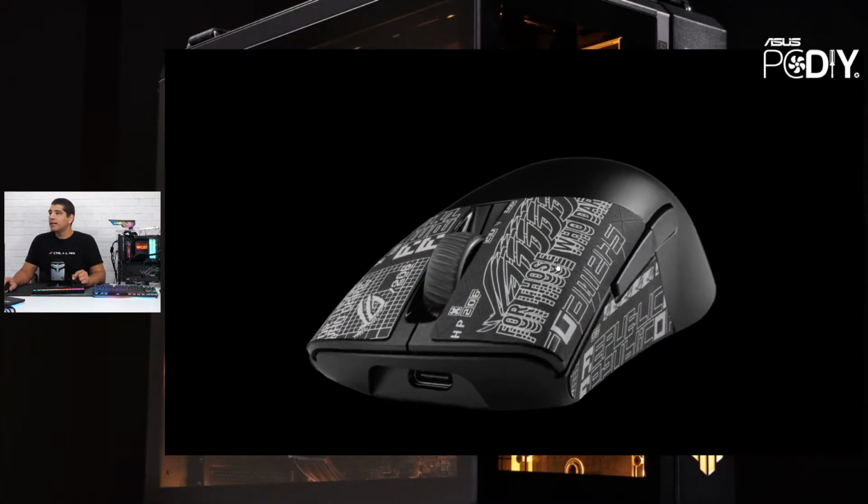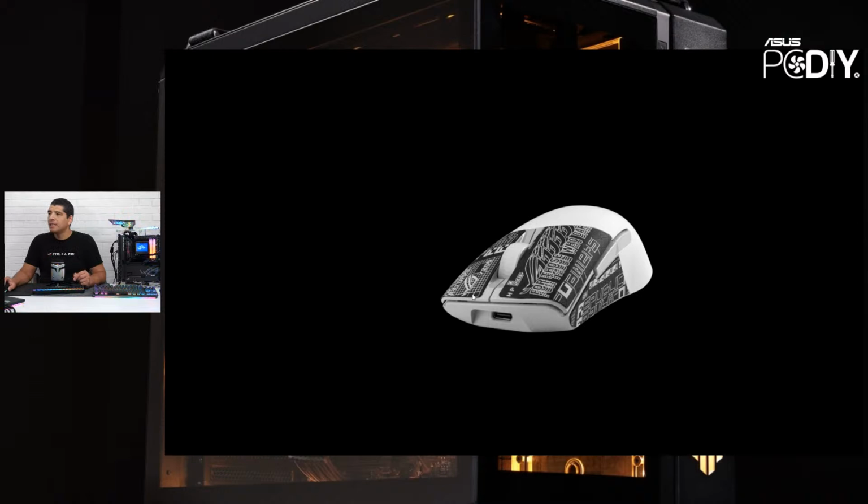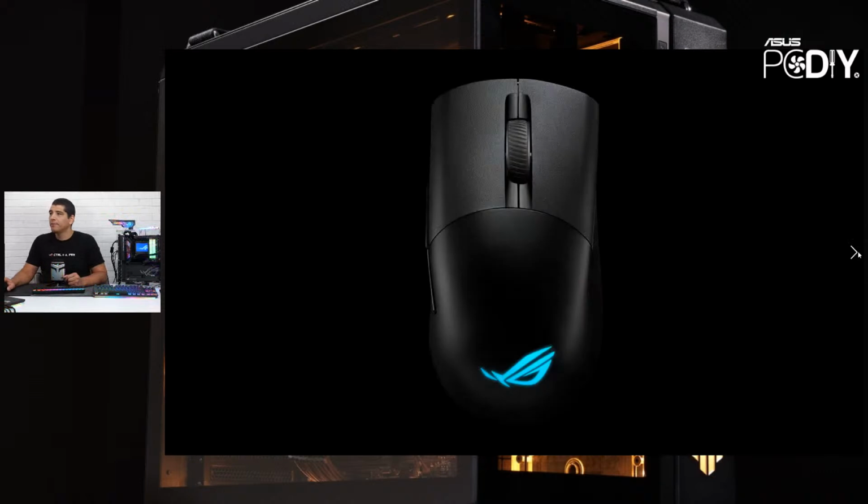So you can see right here, we have, of course, that great looking design aesthetic that's present on the KERIS. You have the same kind of grip tape. You can see that nice USB-C based option right there. And keep in mind that these buttons right here on the KERIS will still be the PBT finishing. So that means that they're going to be very, very different in terms of the feel from the rest of the body. So they add a little bit of additional grip on themselves. And they also, of course, are going to be very, very resilient to any type of shine or sheen or fading just because of the benefits of a PBT based material.